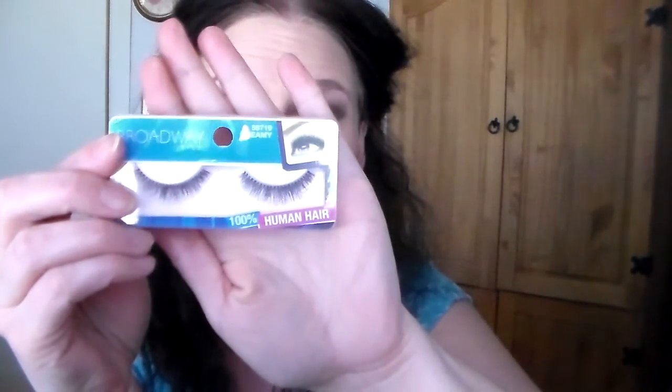Okay, hey everybody. This is going to be my first time trying this, so this is going to be really interesting. Okay, I'm going to try to put on false lashes. Never ever in my life have I ever put on false lashes. So, I got these Broadway false lashes.